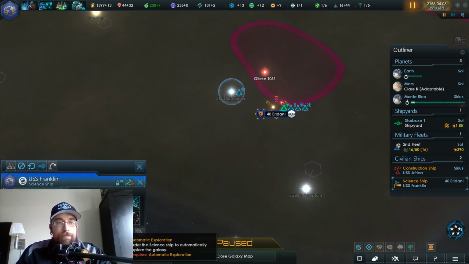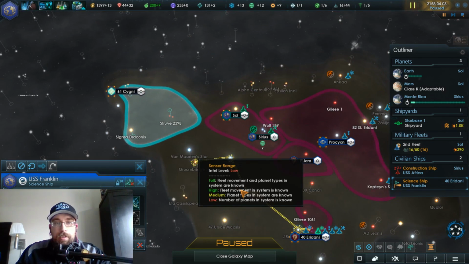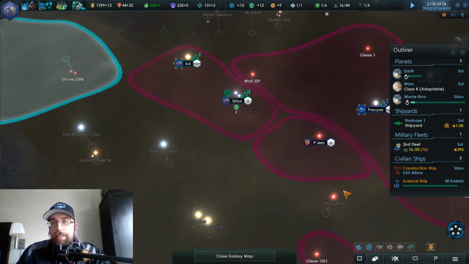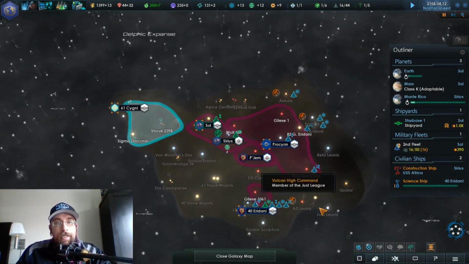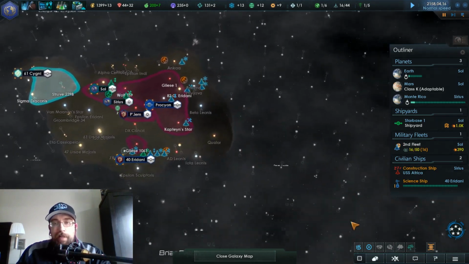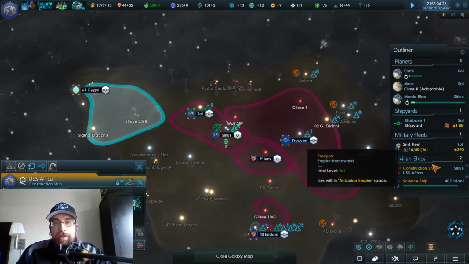So our science ship. Let's get you to check out these systems, because we don't know what's going on down this way, and I'd like to establish a few more colonies, if I could, before we get penned in, because we are kind of surrounded by different people. The Orions, I think, should be down around here. Klingons are like over there, here. Anyway, construction ship still's got nothing to do.